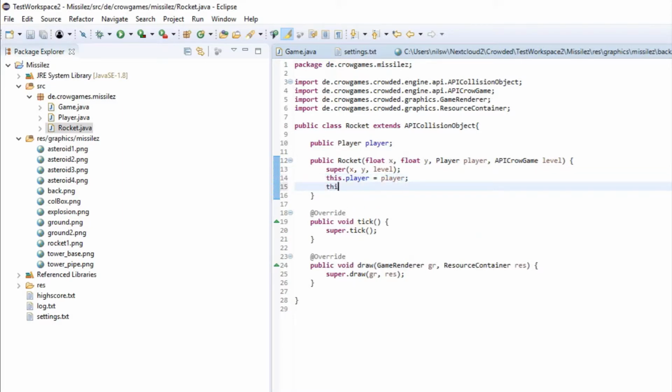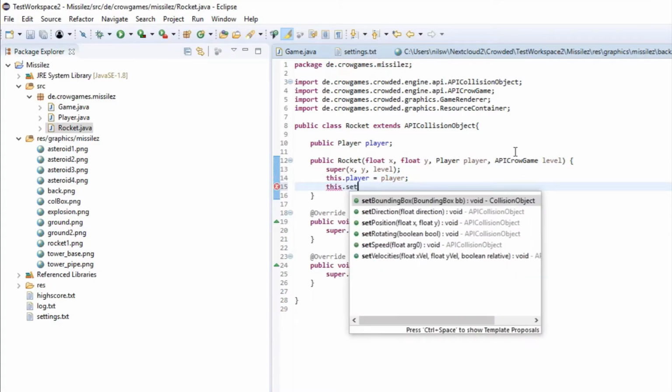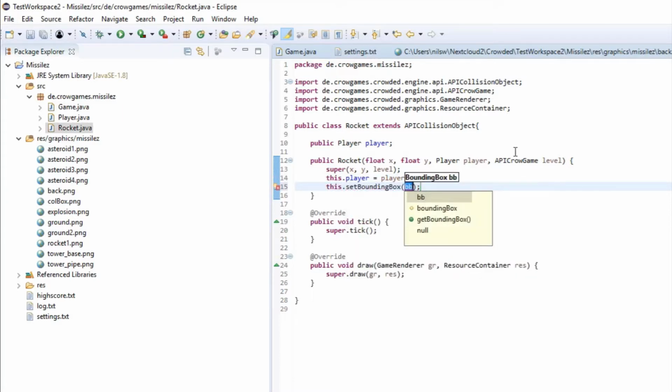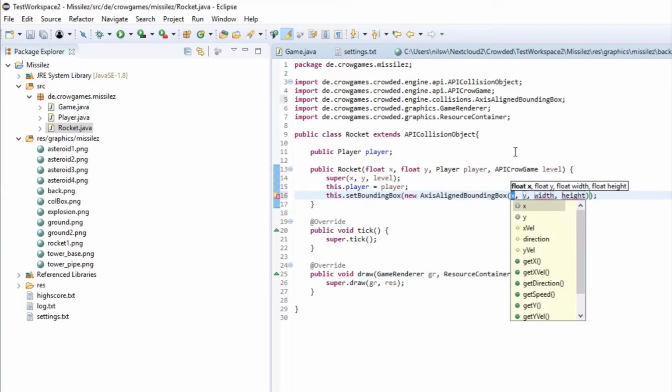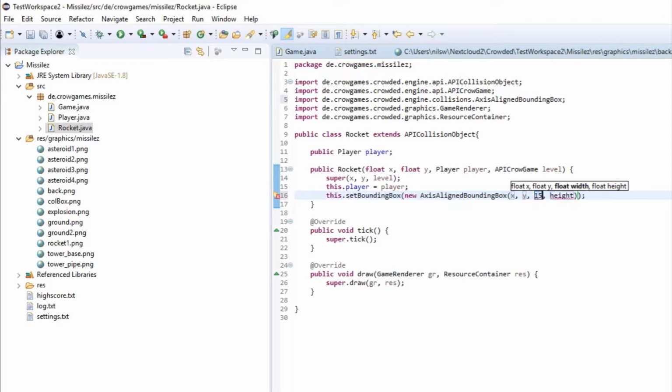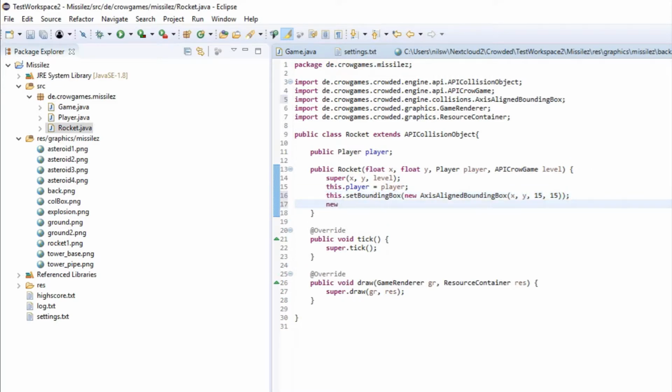And we have to set the bounding box because we want to use our collision system. We use an axis aligned bounding box at our position, and let's make it 15 in width and 15 in height. So what is an axis aligned bounding box? An axis aligned bounding box is just aligned to its axis, so there is no rotation.